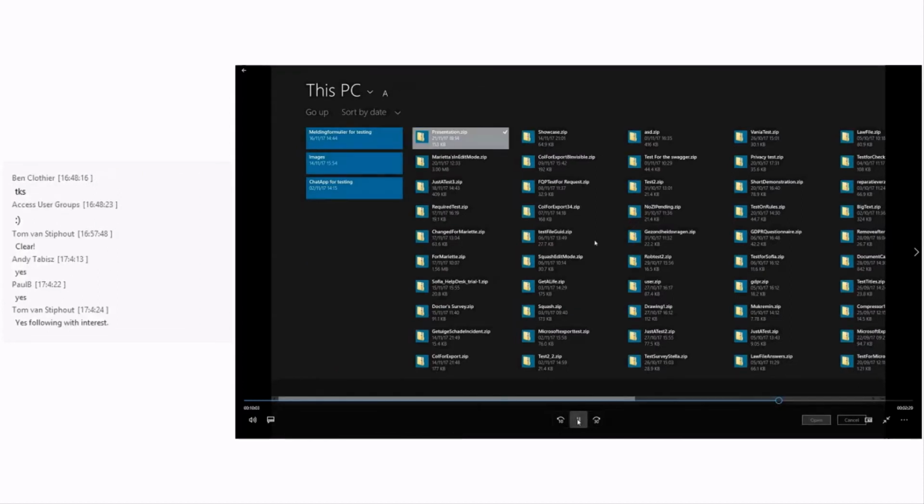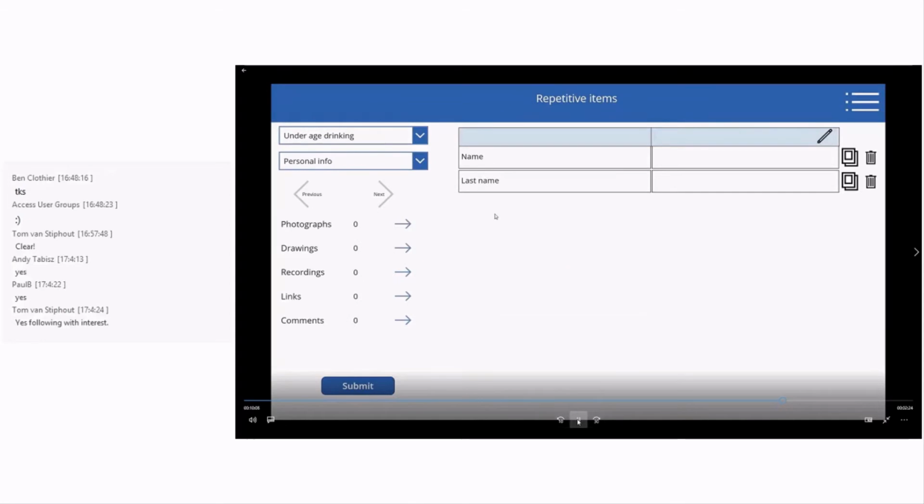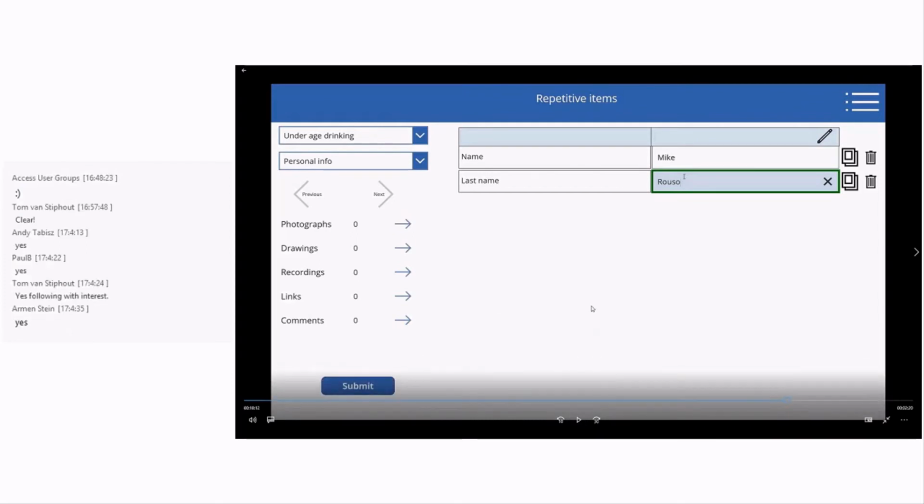So now we open it in the other environment. No, but this is the letter to doctor. Okay. Oh, we have to stop here. We built this for completely different purposes, really. What you see here is a repeating page, so you can add all kinds of things, but it's just like Outlook.